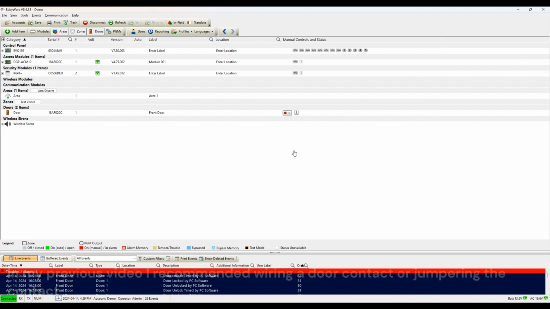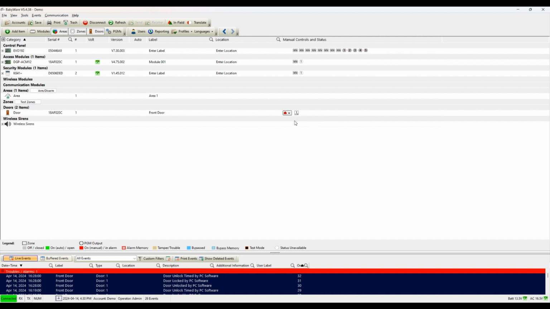If you remember from my previous video, I have said that you should wire a door contact, or if you don't want to wire it, at least you should jumper it out, and I showed you how to do that. So now at the moment I have the door contact closed. If I remove my hand from the door contact, you will see the icon here. Now it says the door is opened, and it's a door forced open alarm, but it shows the door is locked. If I press it again, it takes a few seconds, and the door status should go back to normal.